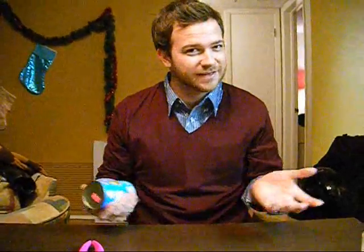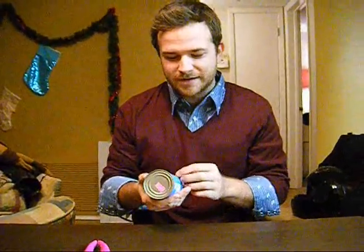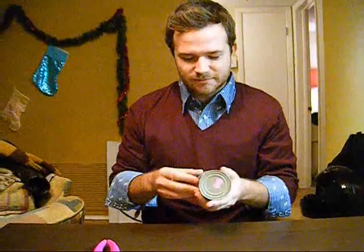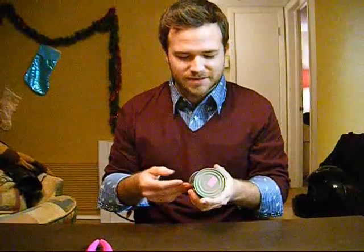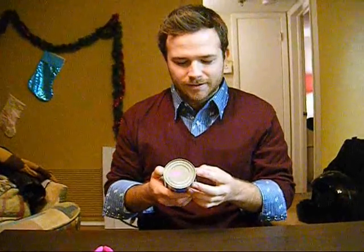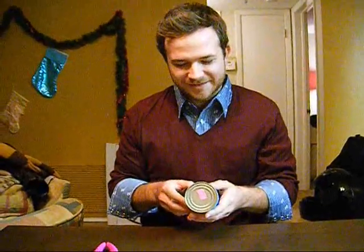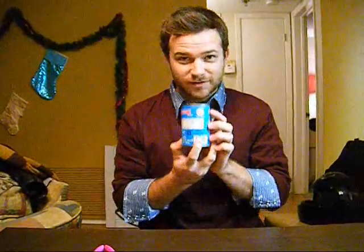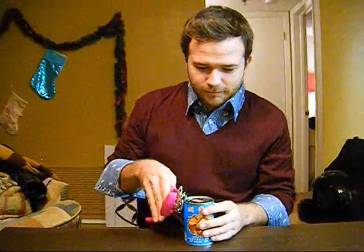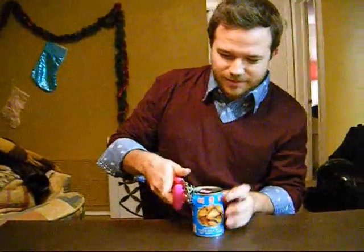I don't know if that's an important part of eating duck — the texture or the idea that it was once covered in something else. There doesn't seem to be a lot to it; it's just fried gluten, salt, soy sauce, stuff like that. But sometimes the simplest things can make something really terrible, and the fact that this has very few ingredients does not mean it's not going to be the worst thing in the world. It says, very specifically, 'ready to serve' on the can, but I'm not too confident in that, so we're going to warm it up first. But first we're going to open it up with this awesome pink can opener.